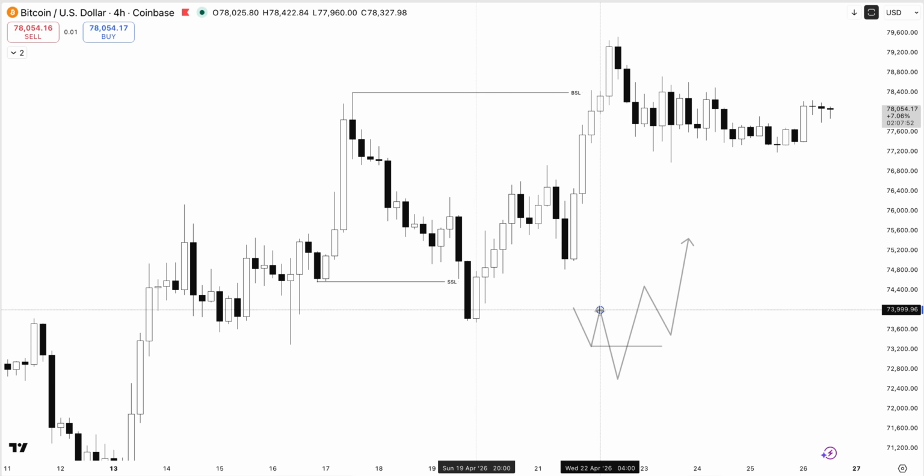And we have a false market structure shift, a false break of structure, to trick the less astute into going to sell. Then we have a true market structure shift, and we have a fair value gap. So this is what the market maker buy model looks like.